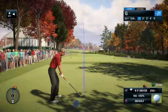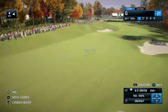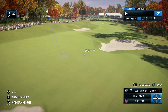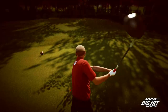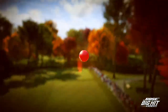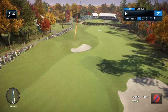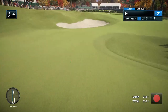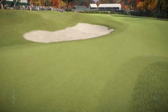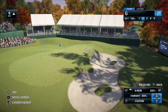Well, Frank, this is really one of the most exciting finishing holes on tour. The 18th here at TPC Boston, par 5, risk-reward, chance to really make something happen right at the end. Let's see this baby fly. Come on, get in that narrow. He has just hammered this drive here at the 18th, and now he is in a really good position to make a birdie here on the final hole.